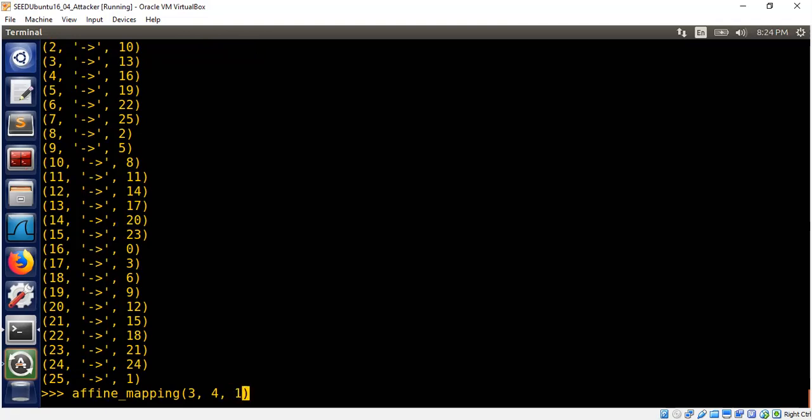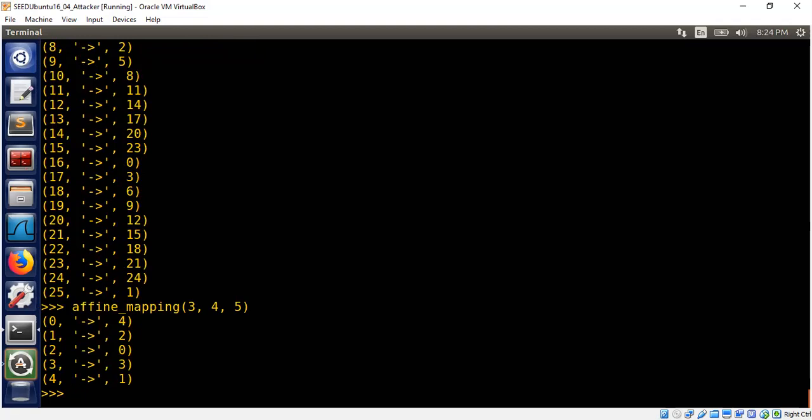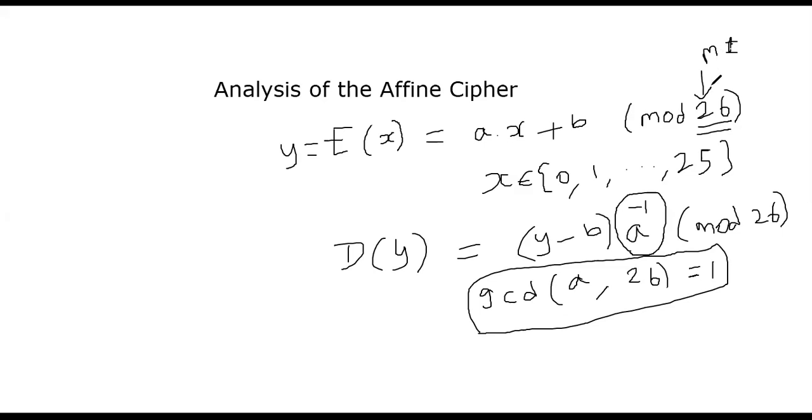Okay, so let's make it simple. Let's start with this again. If A and M are relatively prime, this is a one-to-one function, therefore it's invertible. GCD is with my modulus, in this case 26 for the English alphabet. We need this. I'm going to now explain more mathematically why I need this. Let me do the analysis now. Suppose my function is defined like this, Ax plus B is what we are transforming our x to be. So we can rewrite it as follows.